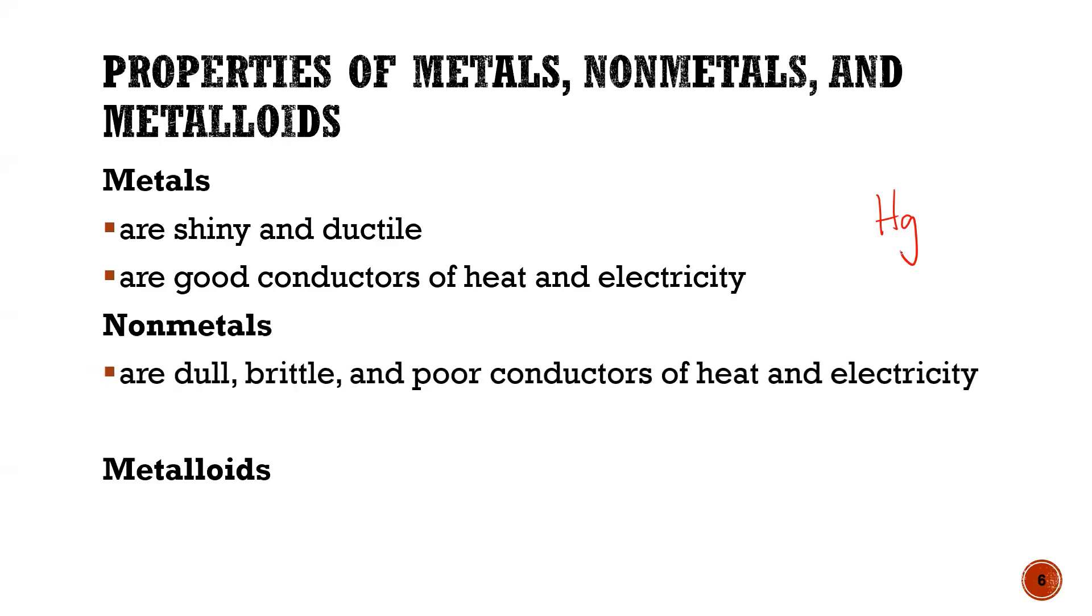Non-metals they're not shiny, they're not malleable, they're not ductile. If you try to hammer them out they're brittle and they're poor conductors of heat and electricity. So basically everything the metal is, a non-metal is the opposite. And they're good insulators. The other thing is metals have really high melting points and boiling points. That's why they're solid at room temperature. Non-metals have lower melting points and boiling points. That's why a majority of them are found as gases.